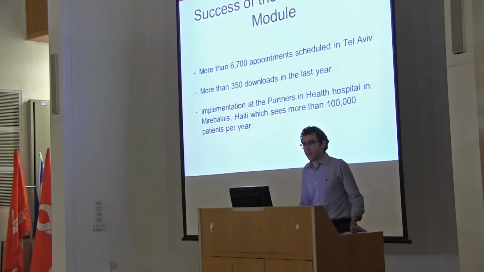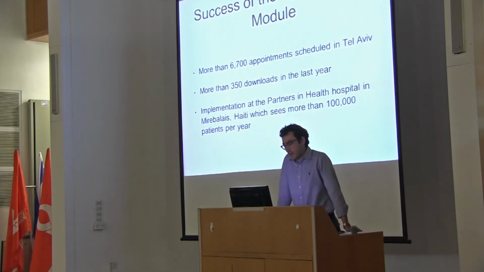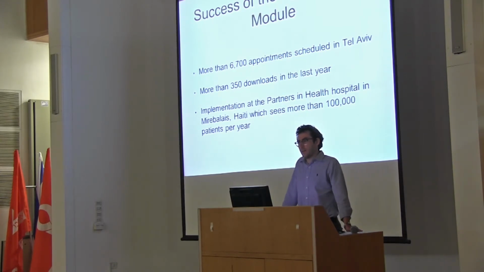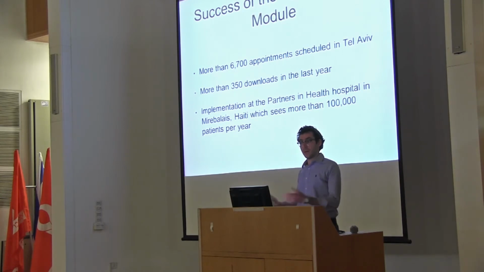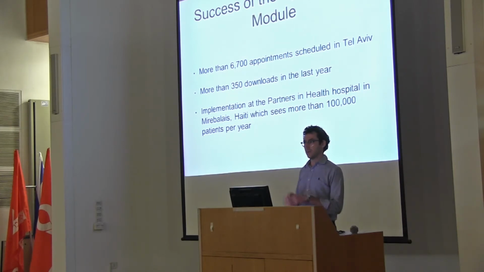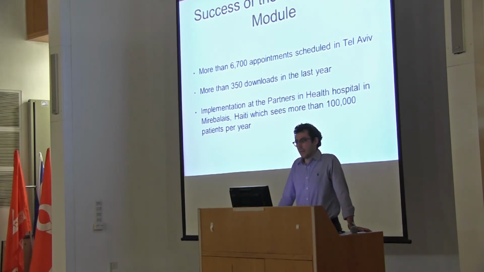And in the time since it was implemented, and this is now going back just over a year, there have been 6,700 appointments that we've scheduled at the clinic in Tel Aviv. The software itself has been made public in that sort of open source way, both as an executable that you can download and install on your OpenMRS, and also as source code that you could get in and change and improve. And that's been downloaded more than 350 times, I just checked today.